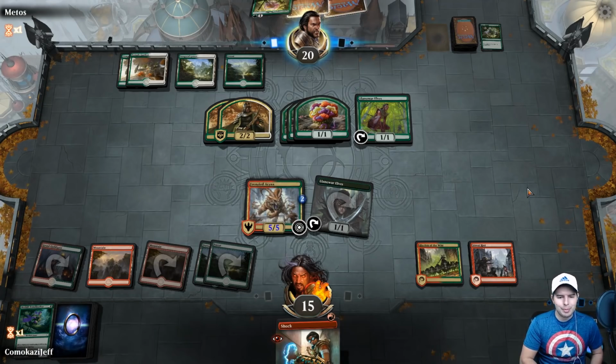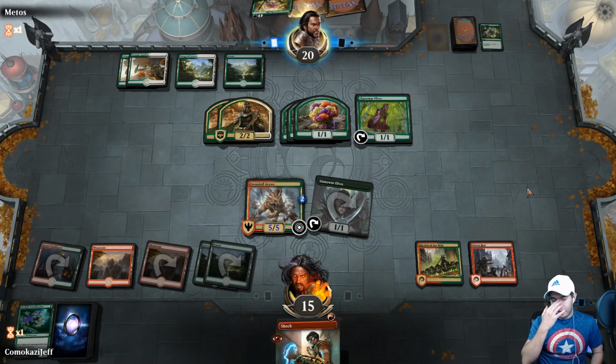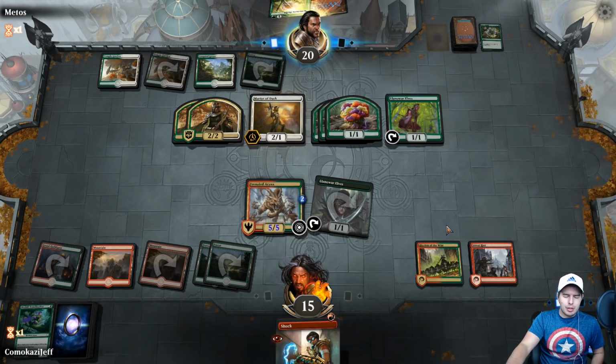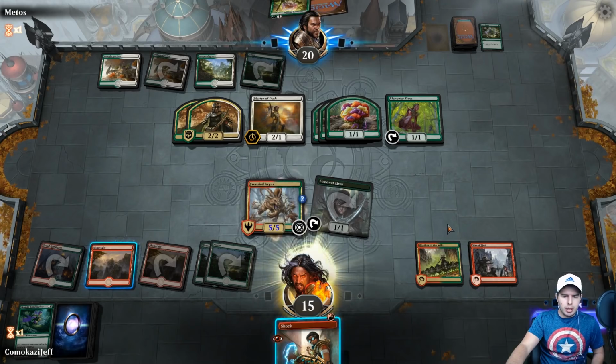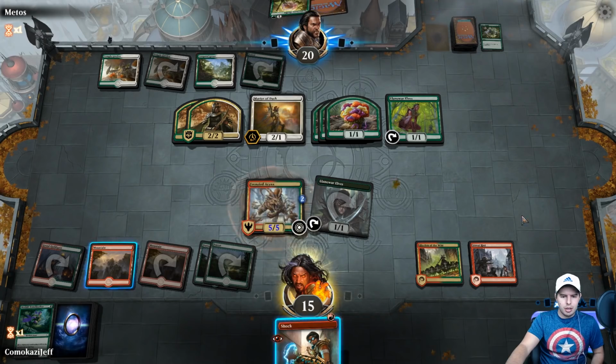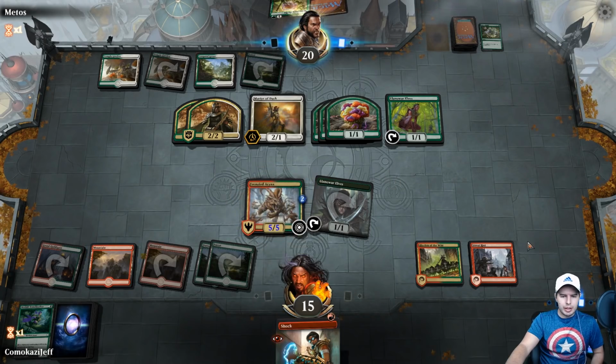We're looking for Light Up the Stage or something like that here to get us back into this game. We need to go wide enough that we can deal with all of this stuff. All right, Martyr of Dusk. Yep, resolves. That's fine. You probably ought to go aggressive here, just swinging in. All right, they do not.